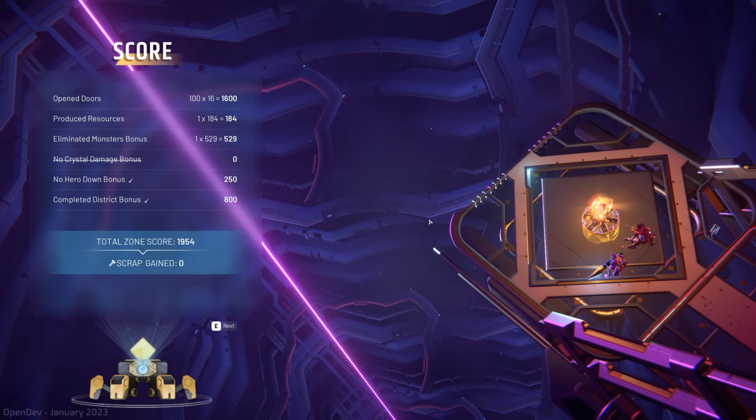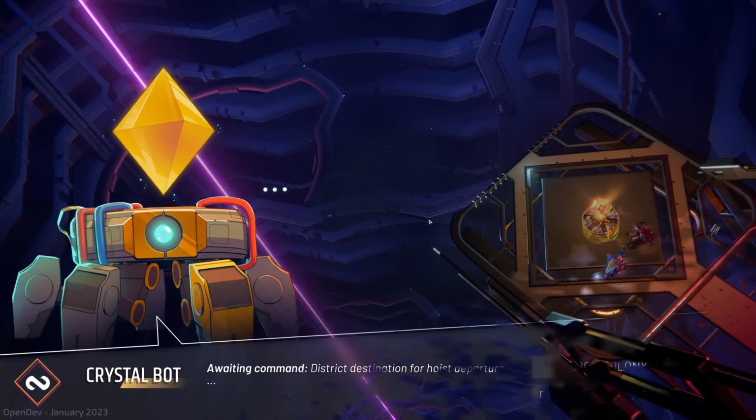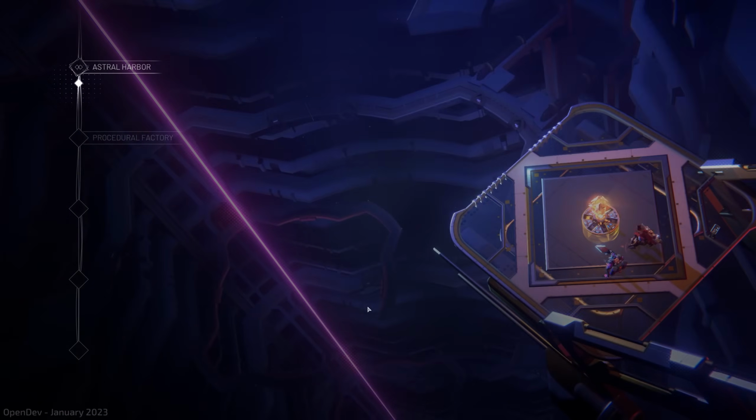So, we'll just go ahead and calculate the score, we'll find out how much extra scrap we are going to get, and we'll toss that into my currency bank so I can do upgrades back at the saloon. So where do we go? The labor colony or the procedural factory? How about the factory? That sounds like fun.